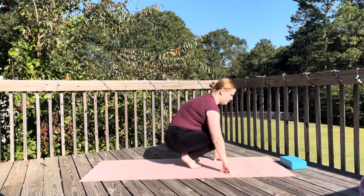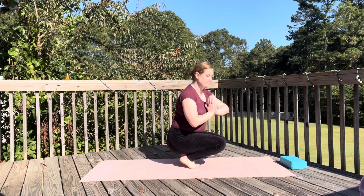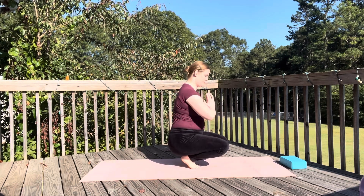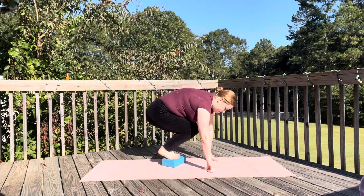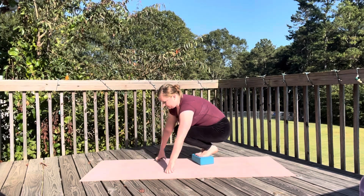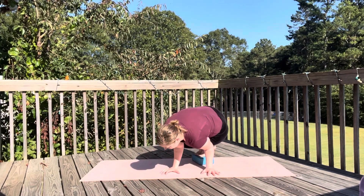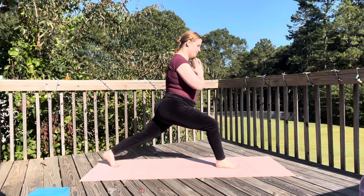The right elbow goes across your left thigh. This time bring your hands down. This is another great option after a prayer twist, though it is challenging: toe balance twist. Hands in prayer, you'll lift your heels, twist to one side and the other. You can also hook your elbow or move into side crow. Side crow is a challenging arm balance — I like to do this with a block, with my feet on the block. Bend your elbows like chaturanga and lean into it. From your toe balance, bring your hands down, shift forward, and try to float your legs — even if it's just for a second. Progress.